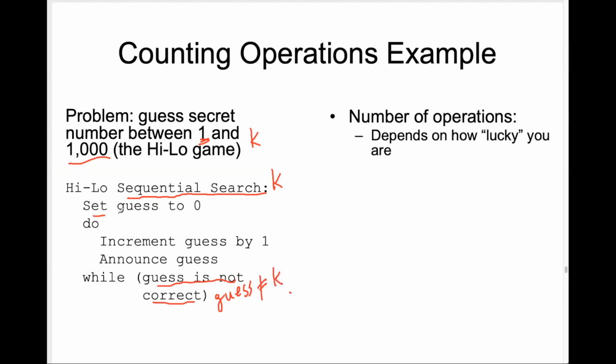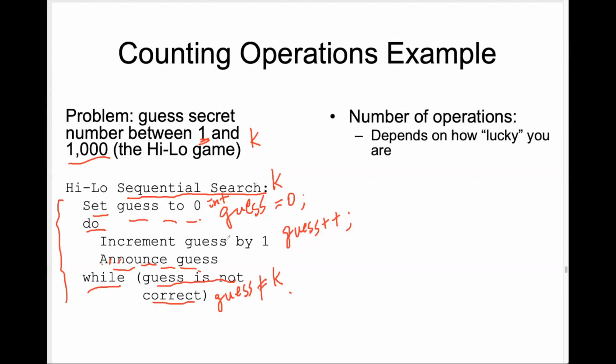So what is set guess to 0? Well, set guess to 0 means guess, and guess is an integer, of course, equals 0. You have this do while loop. This is a loop that goes through, hey, guess is 0, incrementing my guess, guess plus plus. And the bottom one is announce guess. So we know what announce guess is. This is printf to screen. Let's just assume that this is it. And Bob has to say, hey, this is my guess. That's basically what the announcement is.